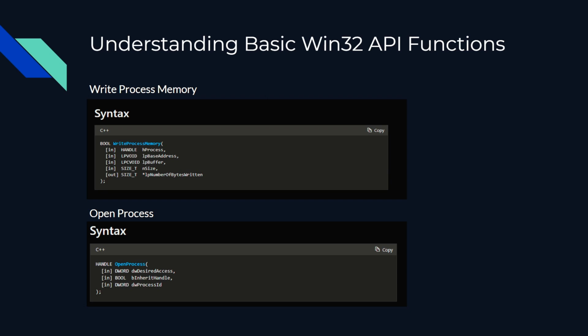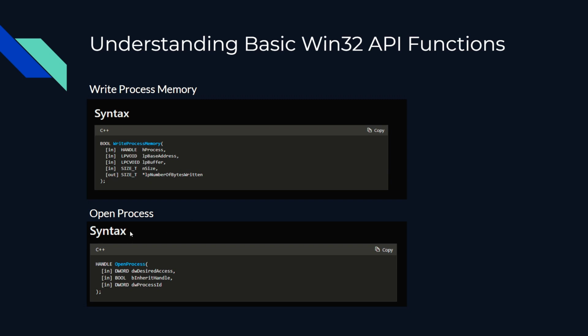If you take a look over here at the WriteProcessMemory syntax, you can see the first argument we have to pass is the process handle. The second one is the base address that we are searching for. The third one is the buffer, aka what we want to replace it with. And then the size is the size of the buffer, I'm pretty sure. And then the number of bytes written. This isn't so important to us. We are going to put this as None because there's no use for it.